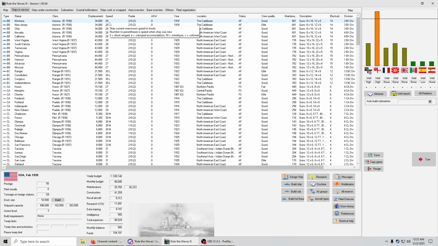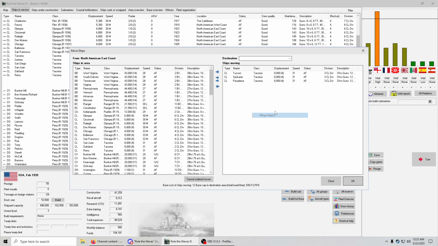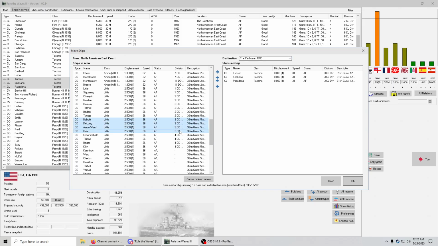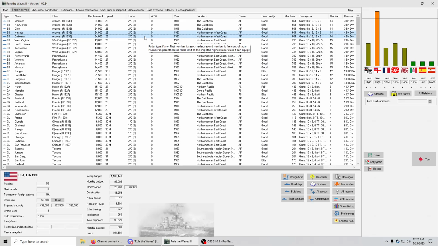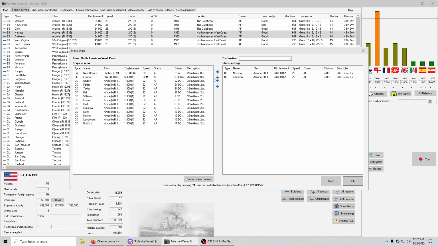Okay. And then we've got the Arizonas in the Caribbean. So that's the third battleship division. So we want the third cruiser division to go down there and join them. Send them to the Caribbean. We'll send the third destroyer division with them. Then we've got the second battleship division. Hang on, let's send these Arizonas to Northeast Asia. That's Division 4.